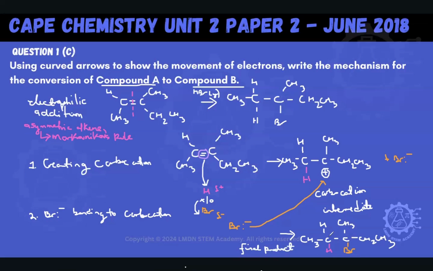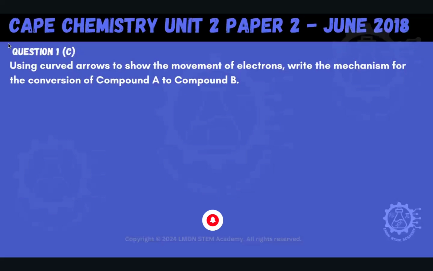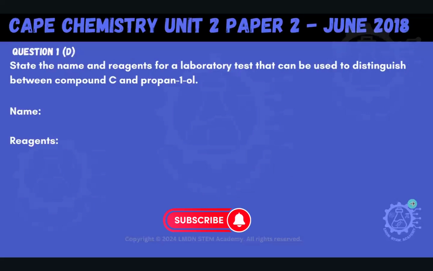And so we see that now, as I said earlier, we have a tertiary halogenoalkane, right? We see that the carbon to which the halogen was incorporated has 1, 2, 3 bonds to other carbons. So that's a tertiary halogenoalkane. So I'm gonna write that, that is a tertiary halogenoalkane. Okay? And we're going to move on to part D.